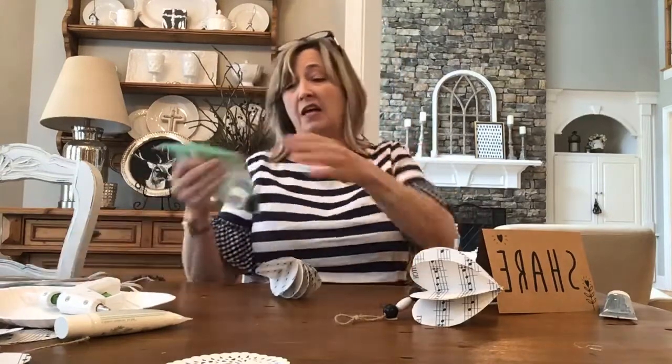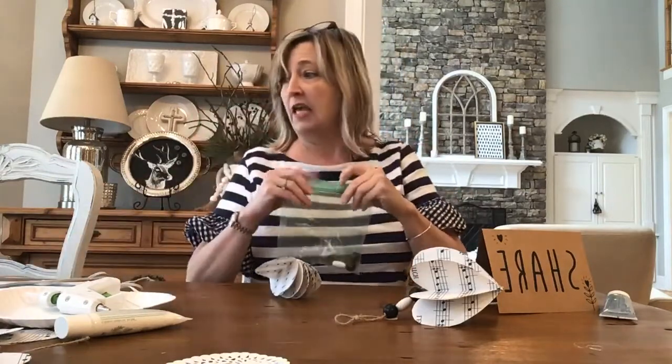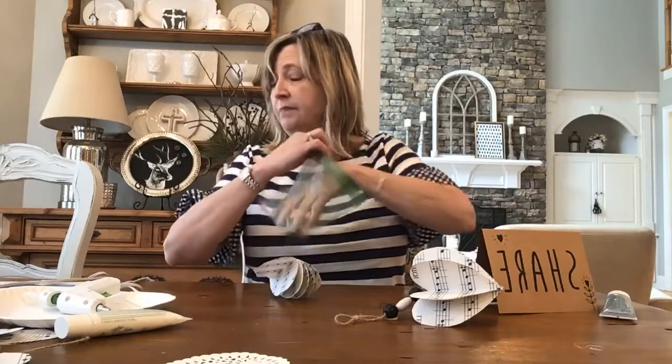Sometimes I buy sheet music. I've lost my train of thought. Sometimes I buy it where it's really white and it's pretty new. And then sometimes you'll get lucky and you'll find a book of sheet music that's been hanging out for 30 years and that's kind of yellow. And either way, it's pretty fun.